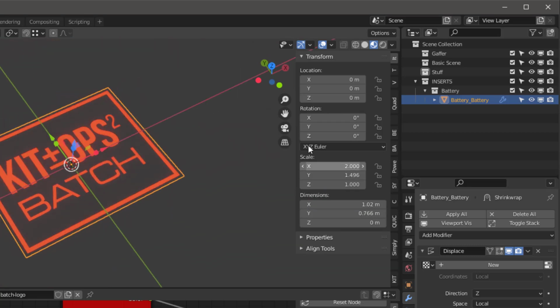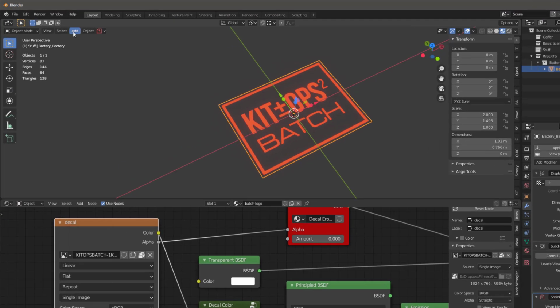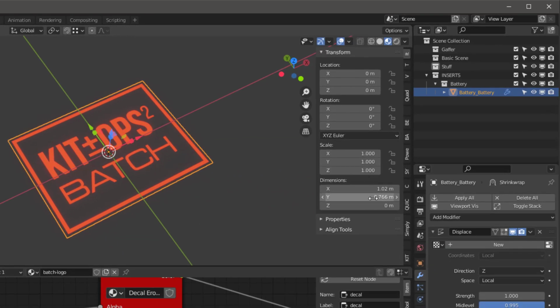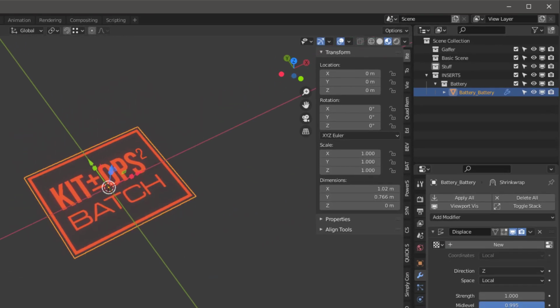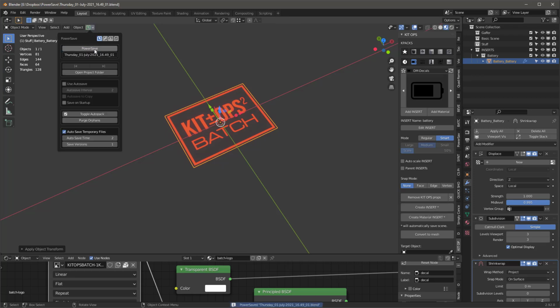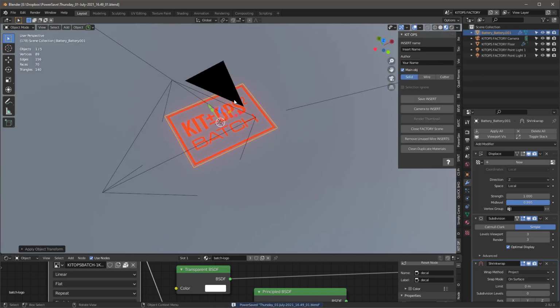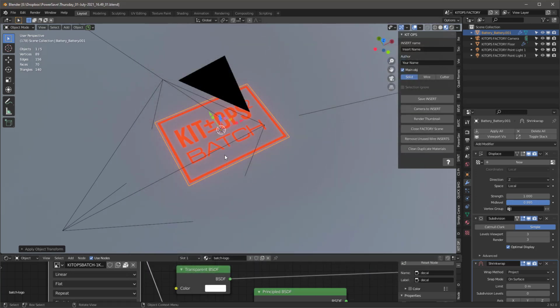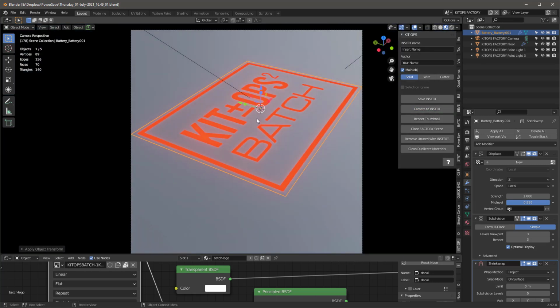Now the problem is you can see our scale is off at this point. So now I'll have to go in and say object, apply scale. And once I've done that, this is 1 and these are the numbers. Now it's just a simple matter to come into KitOps. I'm going to try and create an insert, but it says it's dimmed. That's because I have to save this file before I can do that. So I'll just power save this, and then I'll say create insert, and here's our insert, and I'll save it, and I'll put it in a folder where I want it to be, name it, and save it. And now that it's saved, I'll say camera to insert, and then I'll hit the numpad 0 key so I can see it.